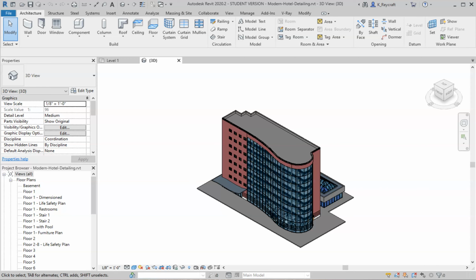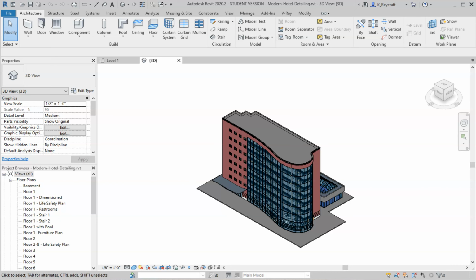So starting off, we're going to look at a drafting view. Now don't confuse that with a detail view. A detail view is when you take a portion of your current model, like a section through a roof wall connection or whatever, and then enhance it with some annotation tools. A drafting view is basically a blank piece of paper. So we can either use annotation tools to draw what we want, or we could take, in the case of what we're doing today, an AutoCAD drawing and import it, and then utilize that information.